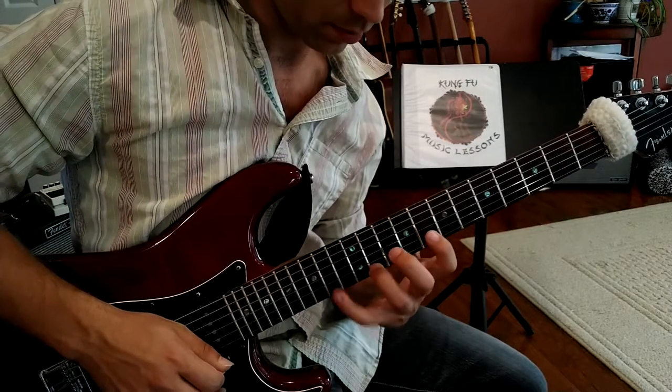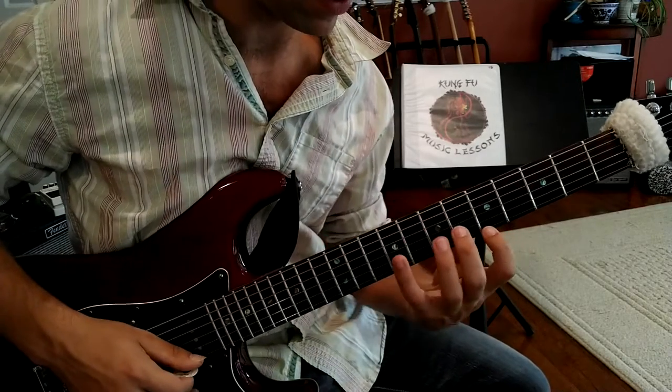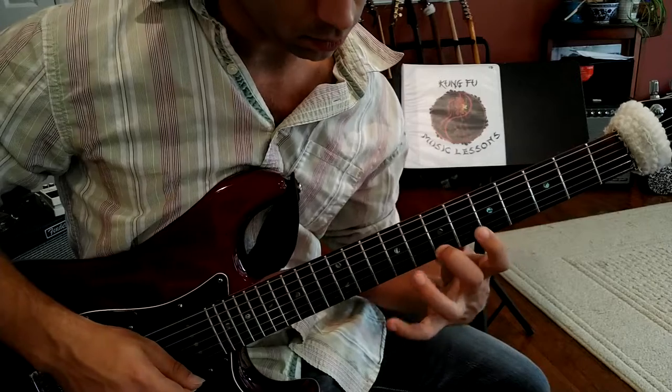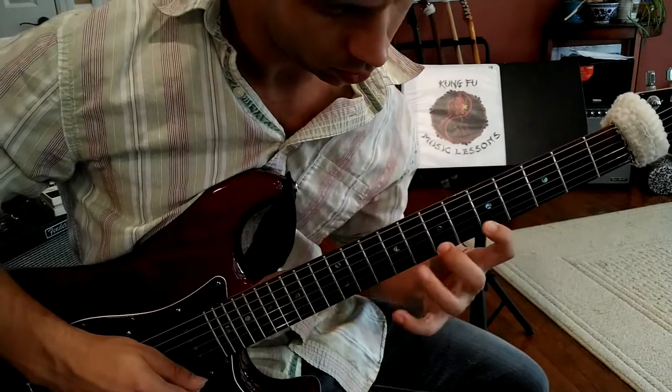This is really tough, but you might have to do this sometimes. So we do all fingers. These are major thirds, then minor thirds. Okay? And we could have done the same thing, hammer on, but this time if we hammer on, it's kind of like, you can leave them if you can, if possible.